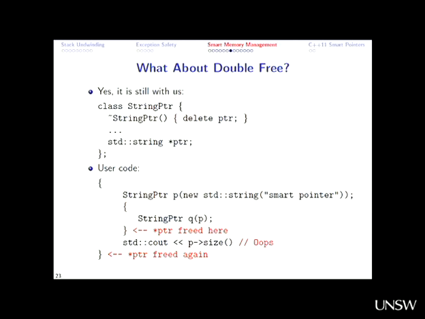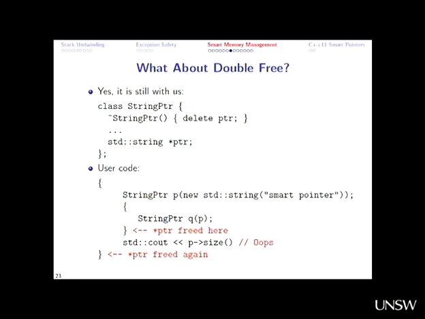Now, admittedly, in my source code up on the right-hand side, I don't have a copy constructor, but that's okay. The default compiler version of a copy constructor is just going to copy that pointer. So the smart pointers q and p are both referencing the same piece of memory. That is generally how a pointer works. So we have two pointers assigned to each other, they reference the same piece of memory. That's fine, it's the correct behavior. But what happens when this smart pointer goes out of scope for the first time? It frees the memory. Is that what we wanted to have happen?